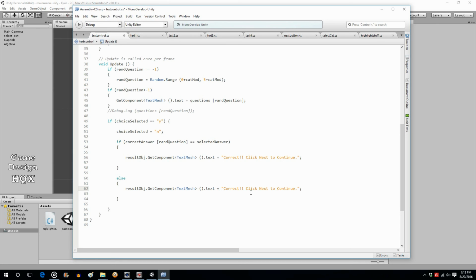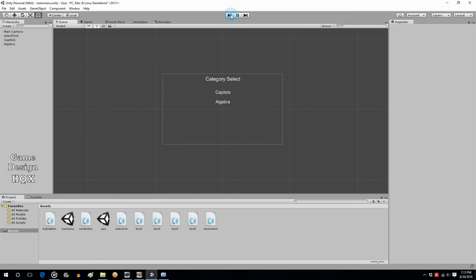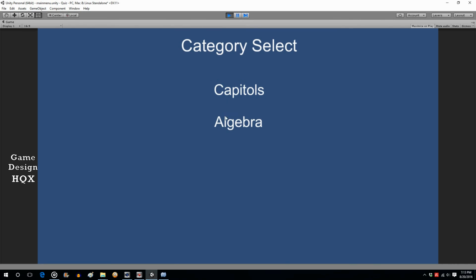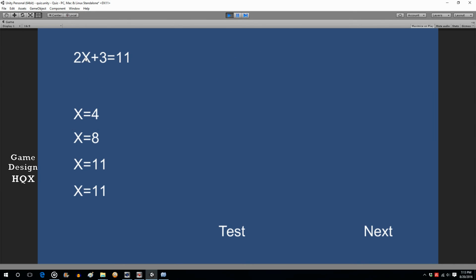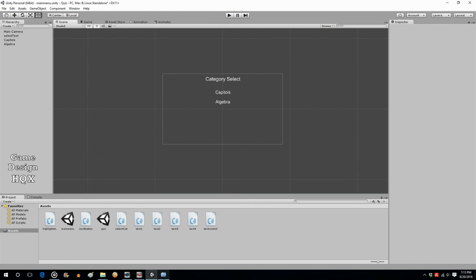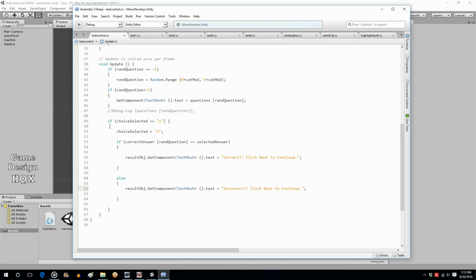So we're going to do incorrect. And save it. So not a big addition, but something. So let's run it. Algebra. So again, this should be 4. So if we click on this one, incorrect. So it was easy to modify this so it now also lets you know when an incorrect answer has been selected, because we really already carved out where we were checking to see if it was right. It was just a matter of adding on to that, appending to it the other condition if it does not match.